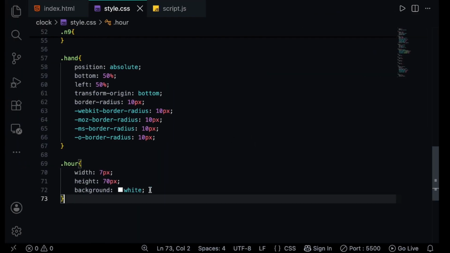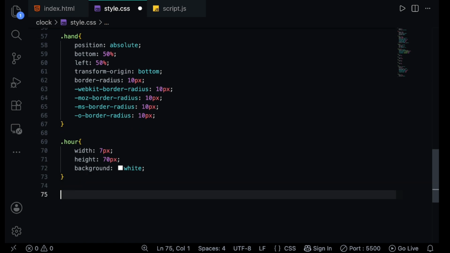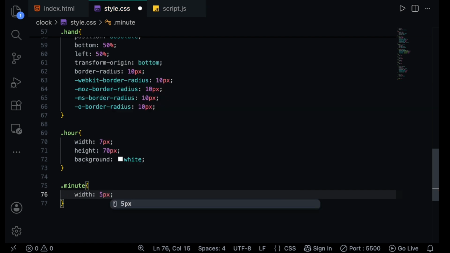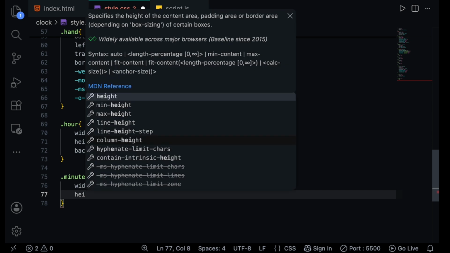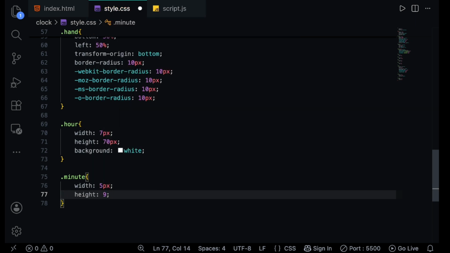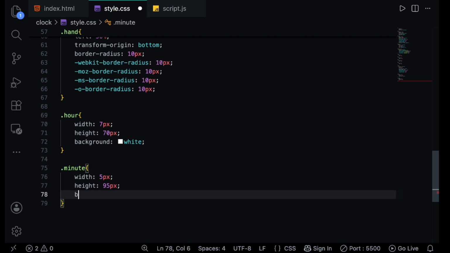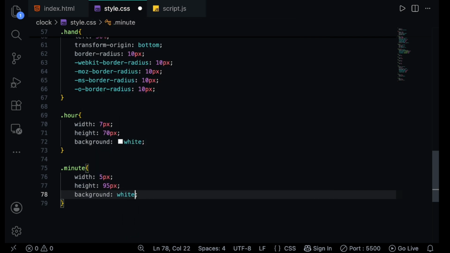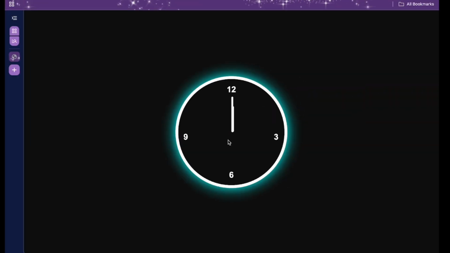Then now let's move to our minute hand. So the minute hand is a bit longer and thinner. So for that, I'm going to give a width of 5 pixels. Height is going to be 95 pixels, and the background, let's give it again a white background. And now let's see. So yes, we have a little longer and thinner minute hand.